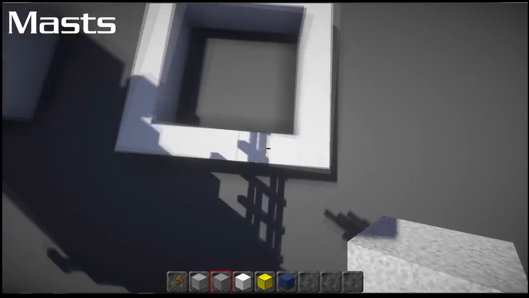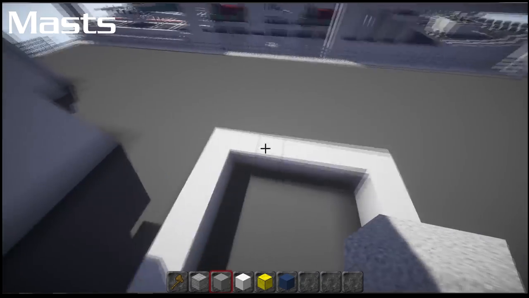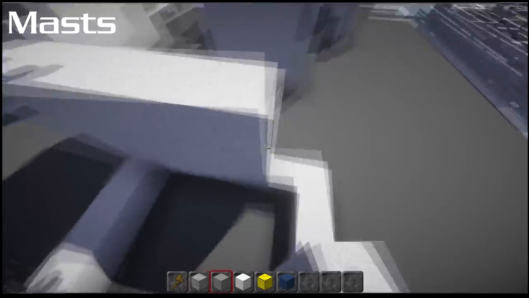So you've got 1, 2, 3, 4, 5, 6, 7. 1, 2, 3, 4, 5, 6, 7. This is going to be 4 high, so add an extra 3 blocks onto it, like this.